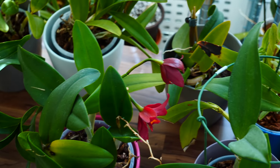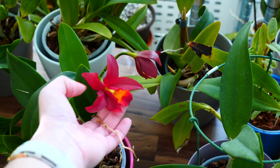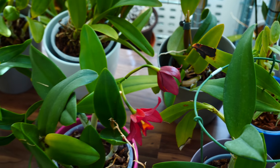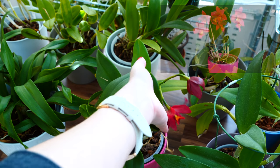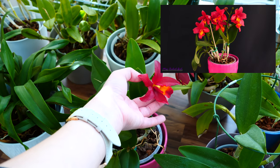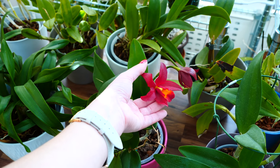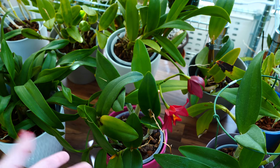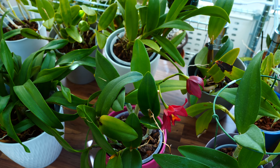Next to it we have my red no-ID Cattleya, which I purchased locally. It bloomed last in September and this is a second blooming. I do believe the flowers in winter look a little bit different than the flowers in summertime — I'll link the orchids-in-bloom video from back then. It's something that hybrids can actually do.